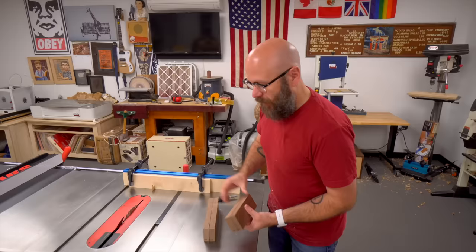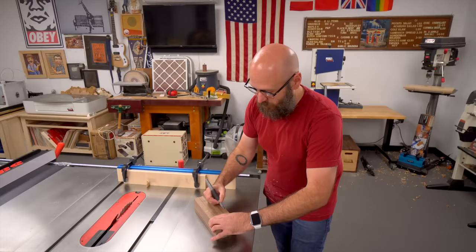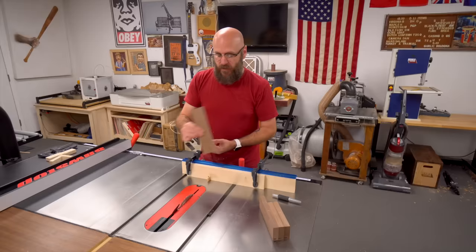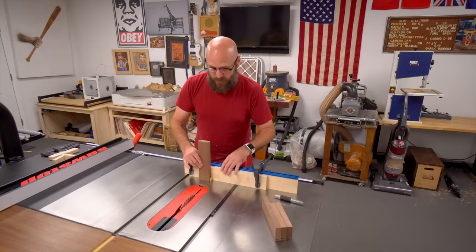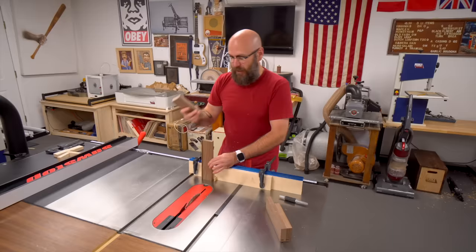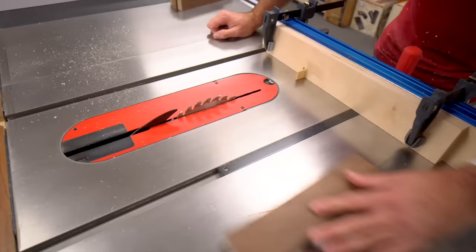Now if you want to, you can screw this onto the backing board and remove the clamps since you have a nice fit. I think I'm just going to leave the clamps on and use it this way. I have my four pieces for a box that I'm going to make — I've already got the groove cut in the bottom for the bottom piece. You want to mark the top of each piece so you don't get confused, and that mark always faces towards the pin. I'll make a series of cuts, flip it over making sure the mark is always facing towards the pin, and then when I go to cut my short sides, I'll flip this over and use that as a guide.